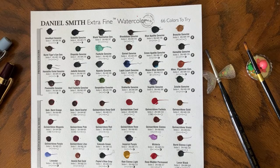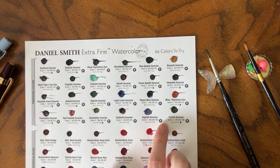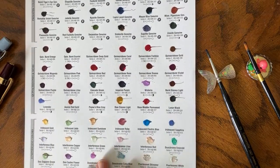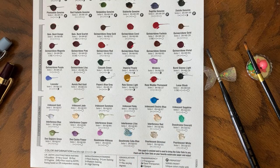So I decided it was finally time to swatch them out and see how many of these colors are actually in my palette. I think there's a lot of them that are, but we're going to do it slightly different, and I'm going to start with this middle section, which is Quinacridones and More, because I know that some of these are sparkly, and I can never remember which ones are and which ones aren't, and so I'm just going to swatch them all with my glitter brush, and then I know that these all need to be swatched on black, because interference colors really don't show up on white. They only show up on black. And the pearlescent shimmer doesn't work.